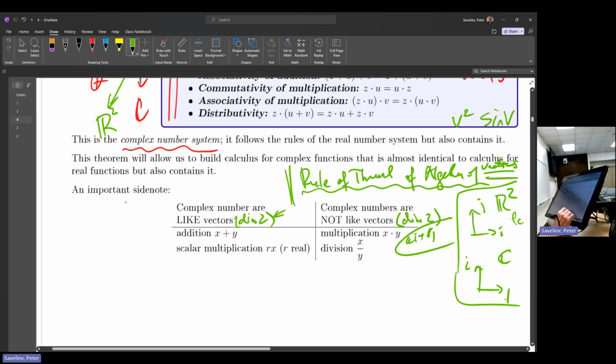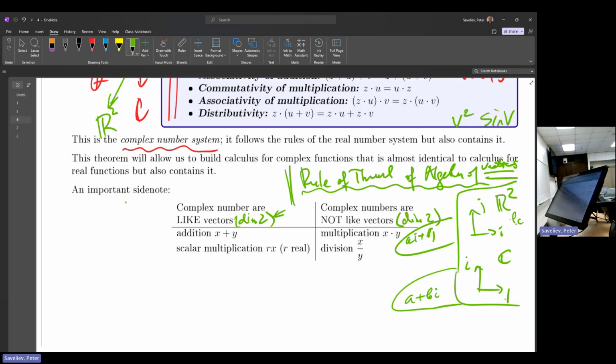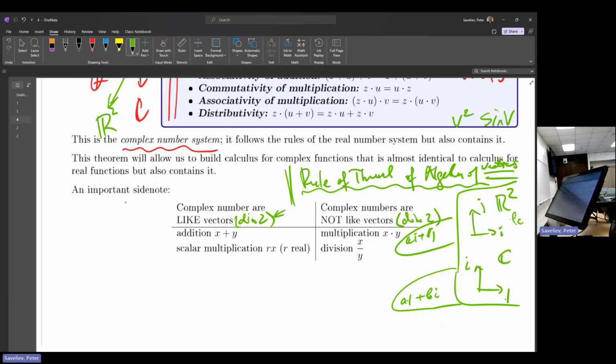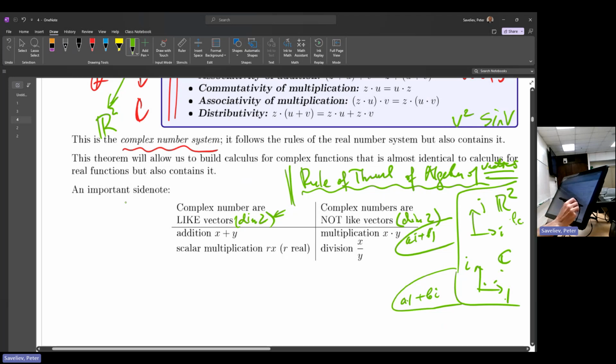Now what's the difference here? It's a plus bi. The story is very different, but nonetheless, the name is the same. It's also the idea of expressing everything in C as a linear combination. I could put here a times 1. So how many ones do we have? That's the real unit. And how many i's do we have? The imaginary unit, and they're combined together, producing a bunch of points on the plane.